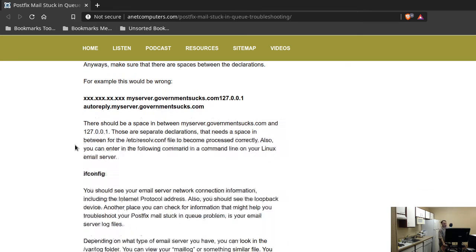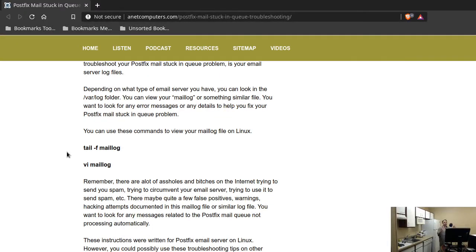All right? What is next? Another place that you can look is the log files. Now, I wrote this blog post for Linux. However, there are different distributions. The log file for Postfix may not be in this exact location, but you can look. Look under the /var/log directory. Look for the mail log. And it's spelled with 2 L's. Mail, log, no spaces. Now, I gave you 2 quick commands to view the log file. Tail -f, mail log. That will show you the last, I think, 10 lines in that log file.